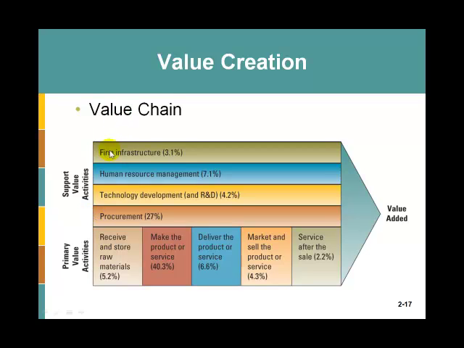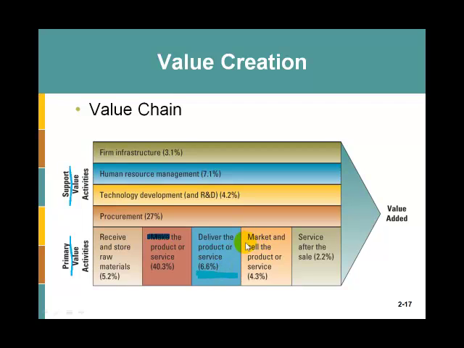This is the value chain model. We classify major processes or activities into 2 categories. One is the supporting activity, the other is the primary activity. For the primary activity, thinking about the production process, we usually call the first one inbound logistics, in which we get shipments from our supplier. Then we make or produce the product and services, followed by outbound logistics, in which we deliver the product and services to our customer.